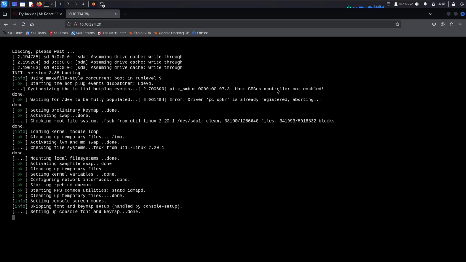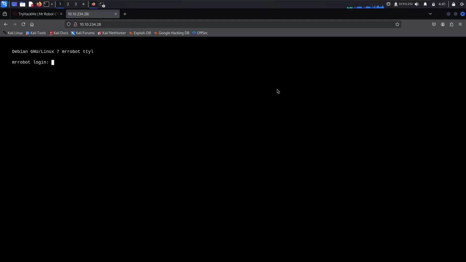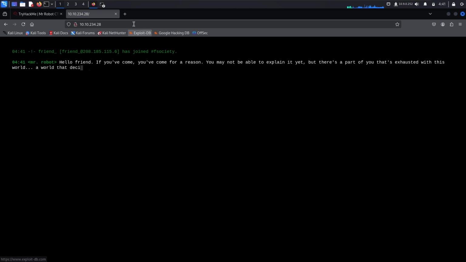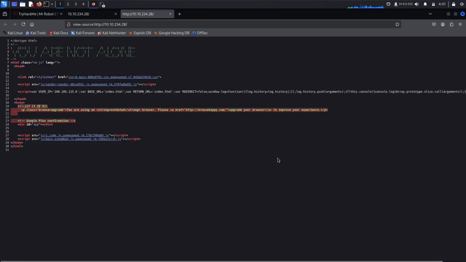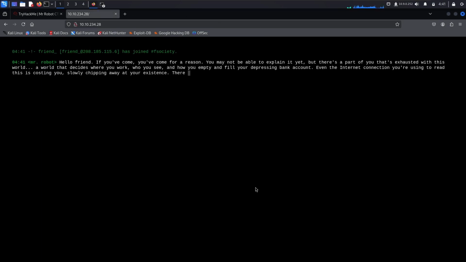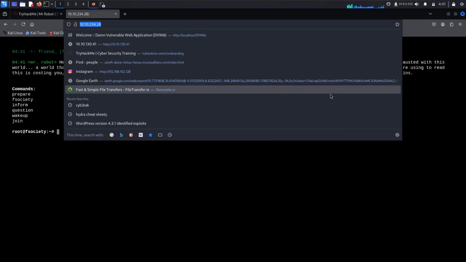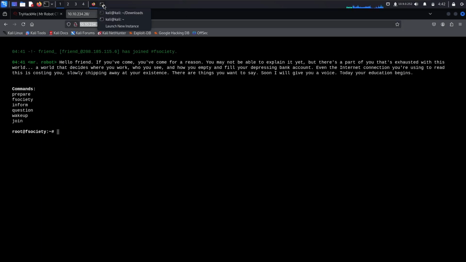It's just a terminal window. This looks like the Mr. Robot login. It's root and it's entering some password, some video kind of thing, right? Anyway, the first thing is to right click and view the page source, and in the page source I could not find anything suspicious. You can see "you are not alone". Let me close this window, and the next thing is to perform directory brute forcing.